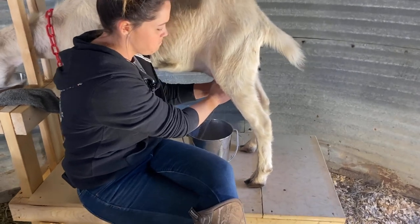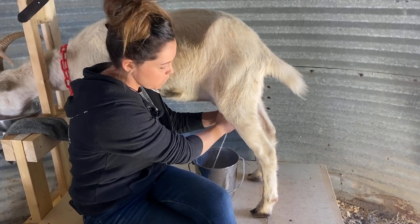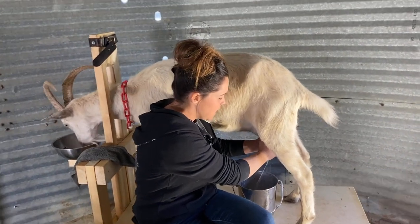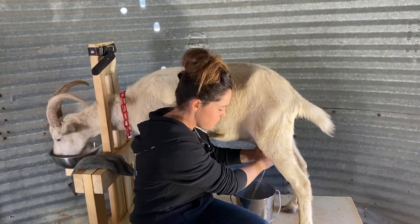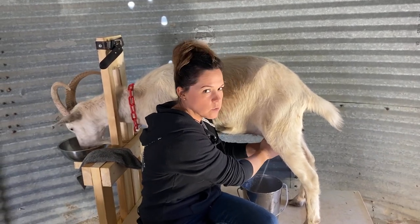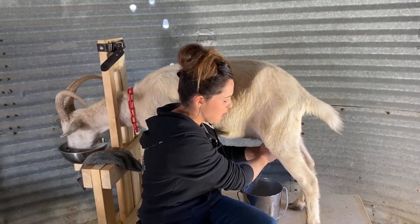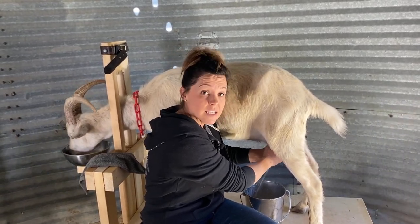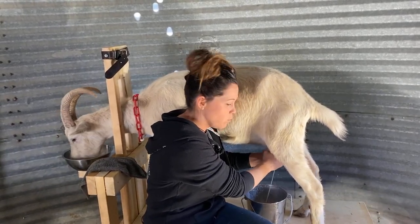When I first started with the goats, I did an iodine rinse with them instead of the hot soapy water. It was just barely enough iodine in the water to color the water. And I don't know if that's what did it, but Beta ended up having sores on her udders, and we were afraid it was going to turn to staph. Never did, but I quit using the iodine because a friend told me that iodine can quickly dry their skin out. So, you know, kind of reserve the iodine for if there is more of an issue.